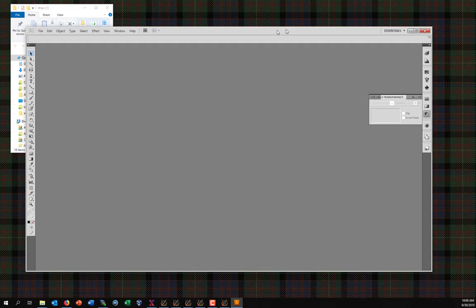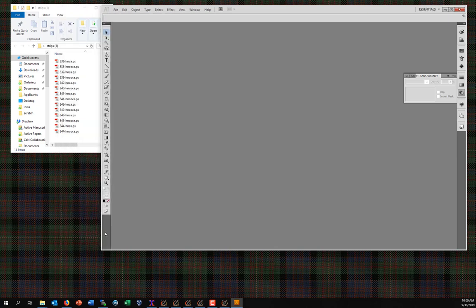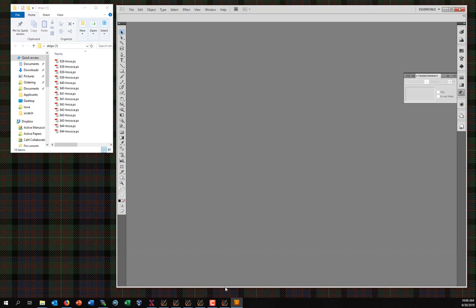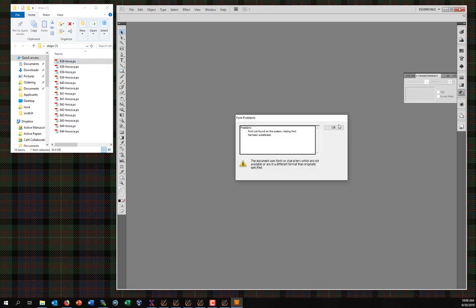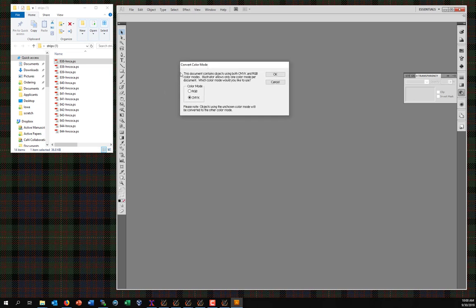I'm using a slightly older version of Illustrator. You do not need the fastest and latest edition to do what we're going to do here today. In fact, probably the older versions work just as well, or maybe even better. Okay, so we have all these PostScript files. The great thing about Illustrator is it opens PostScript files natively. You do have to give it some information, and so it does complain that it can't find a particular font. That's fine, you just ignore that. If you want to change it later, you can always change the fonts if you want.